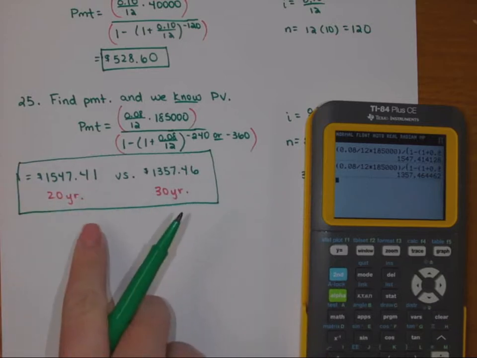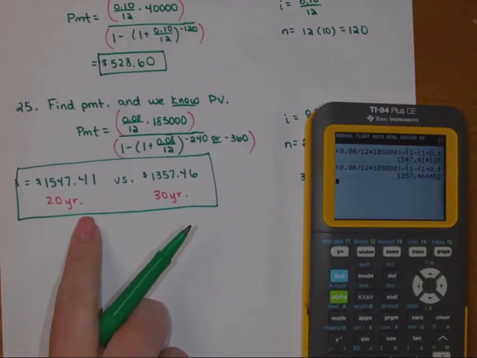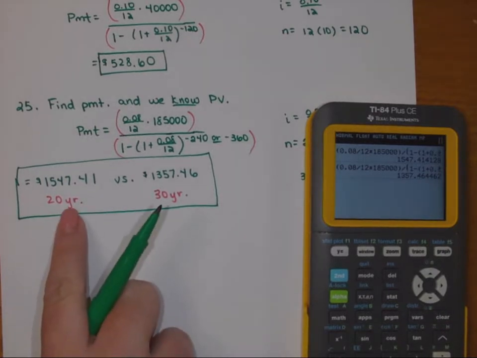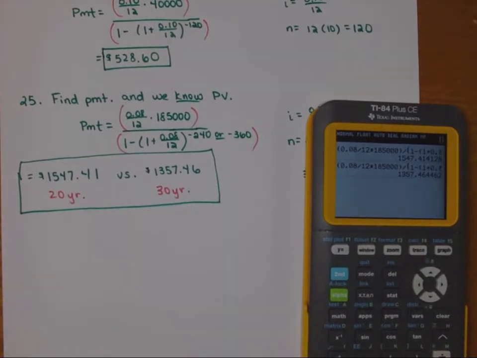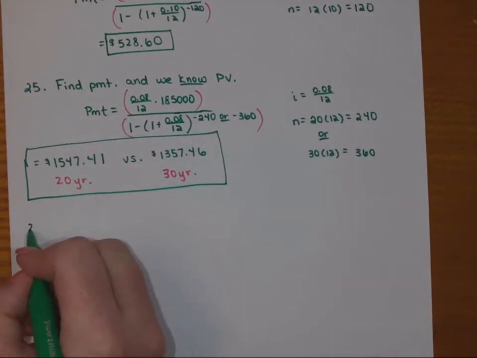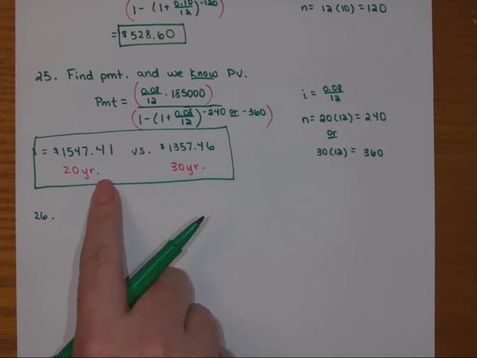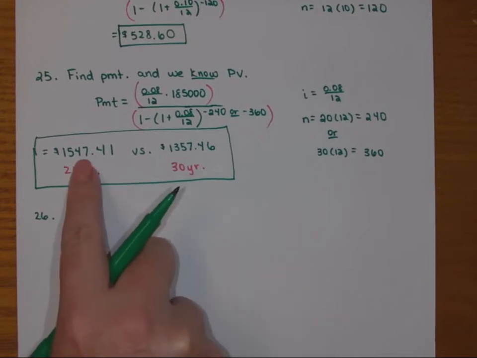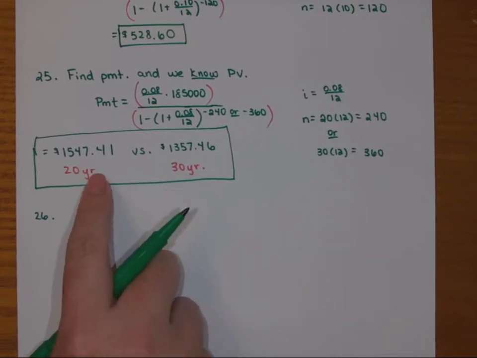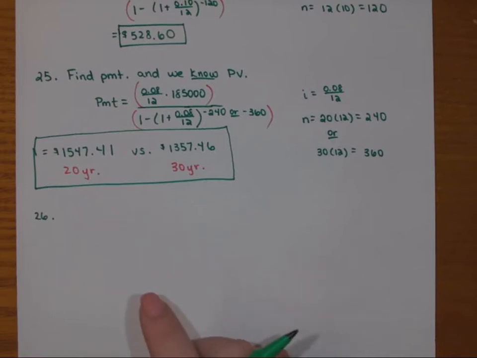By the way, the reason someone might want to do this payment even though it's more is because you'll pay less in interest and you'll also be done paying for it a lot quicker than you will here. That's why a lot of people actually pay their stuff off early because, notice it's not a crazy amount more, right? It's just about $200 more, a little bit less actually, but you actually get to pay the loan off 10 years sooner. So it's actually kind of a big deal to pay a loan off quicker.